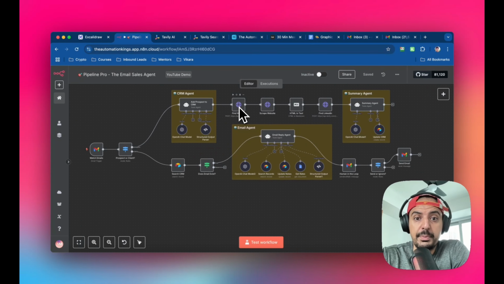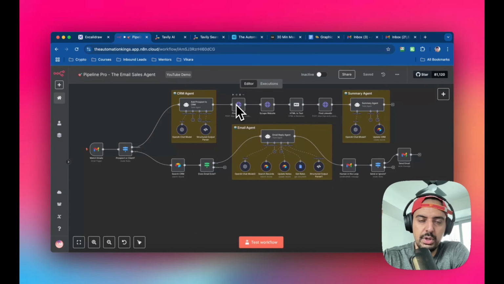And it will basically scrape the website as well, which is the next step here. So it'll find the website and it'll scrape the website. Now you could avoid this, and you could just update the form on cal.com or calendly.com and just ask them for the website. What I found is that if you give them a lot more options when they're signing up, they're less likely to sign up. Right? Does that make sense?